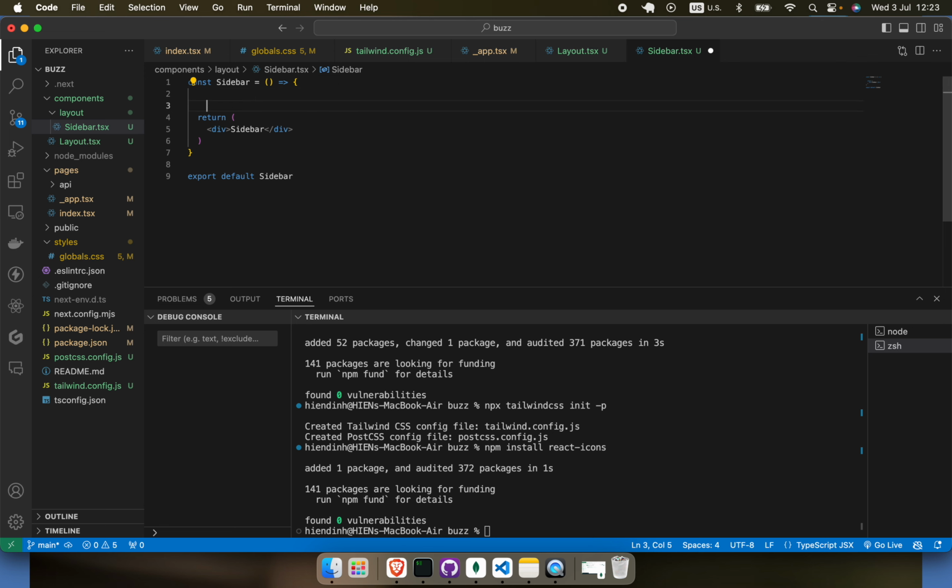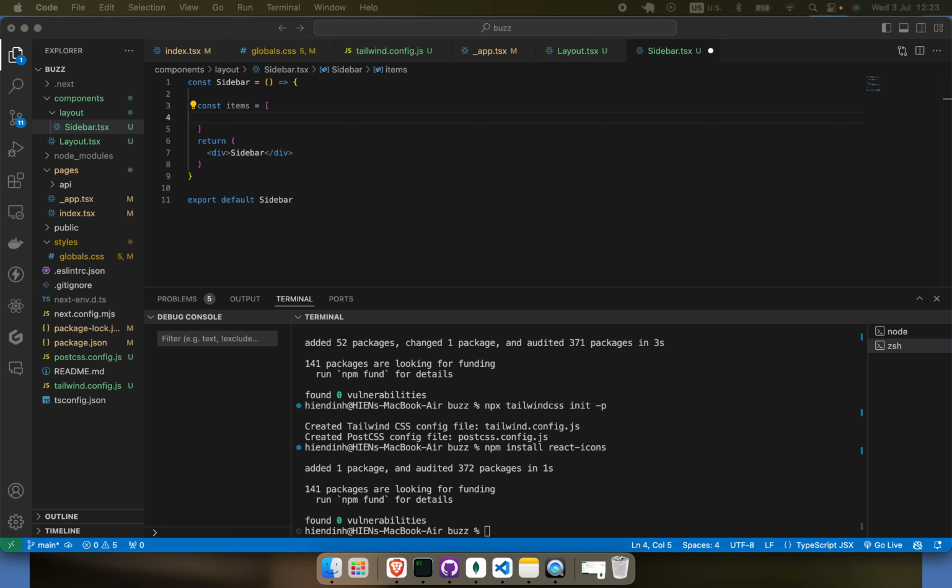It's going to have a label called Home. It's going to have an href, which is going to point to slash, and it's going to have an icon, which is going to be BsHouseFill. And we're going to import this BsHouseFill from react-icons. So import BsHouseFill from react-icons/bs. Perfect.